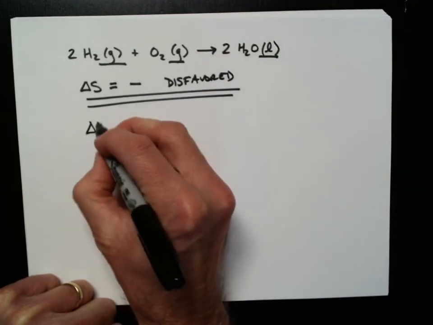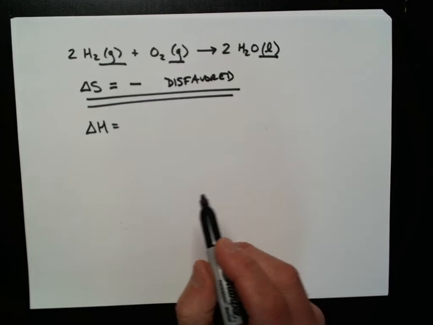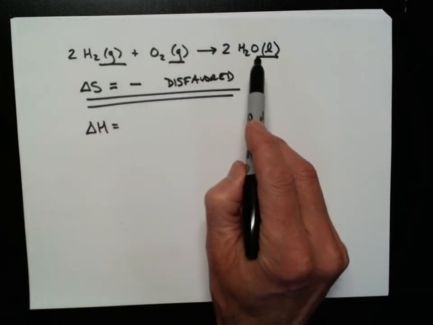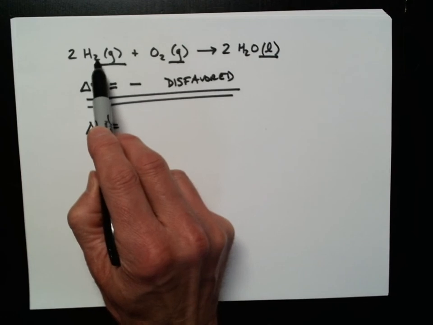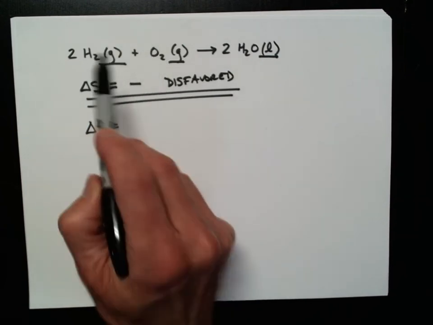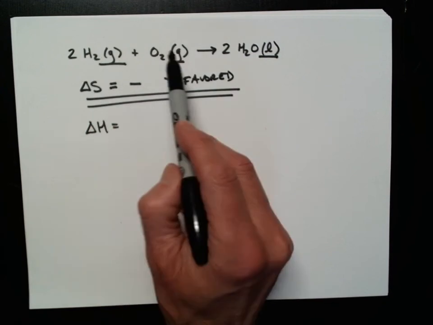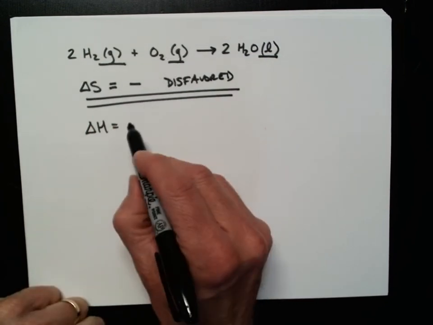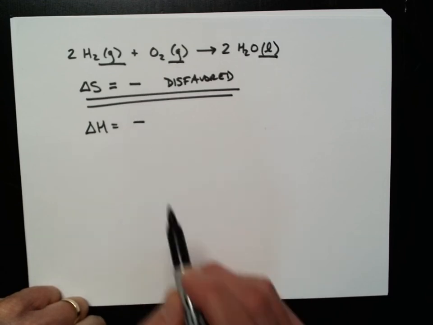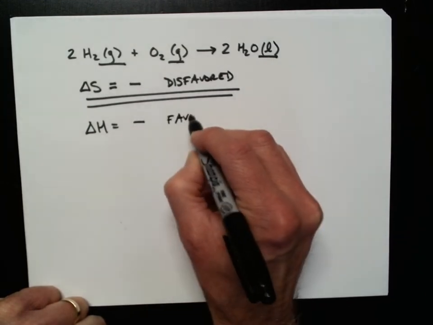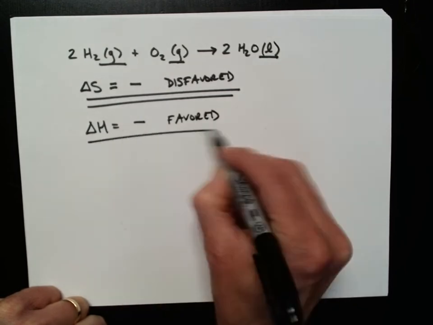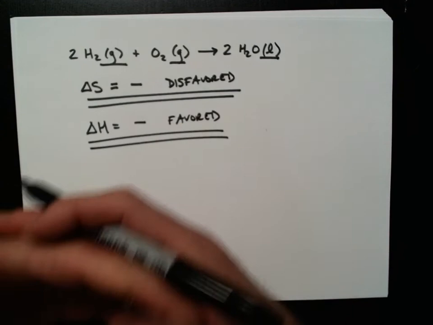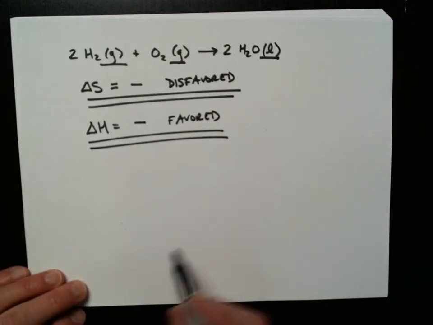We also have to consider delta H. And you might remember that I have done this reaction before. I take hydrogen gas and I react it with oxygen gas. Remember, I put this in a balloon, and then the oxygen gas from the air reacts with it explosively, and it releases a ton of energy. So this is highly exothermic, which is favored. Remember, exothermic processes, they release energy to the surroundings, and that gets spread out all over the surroundings.